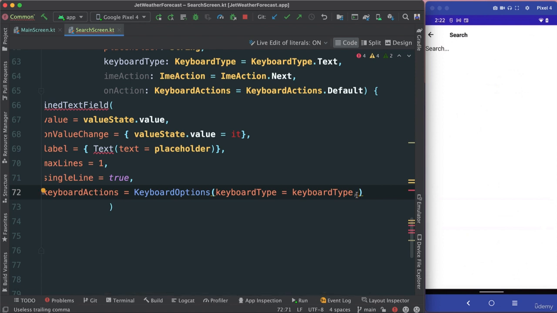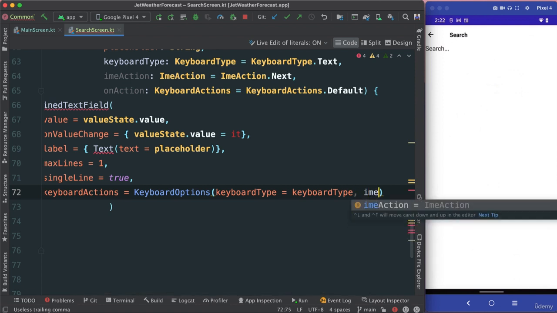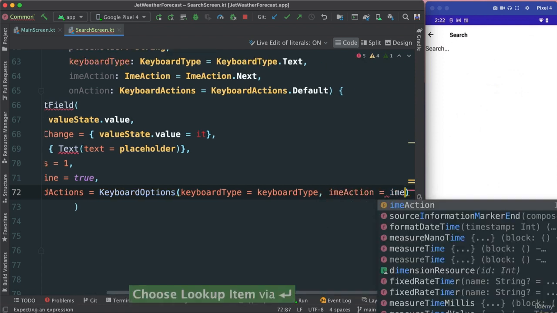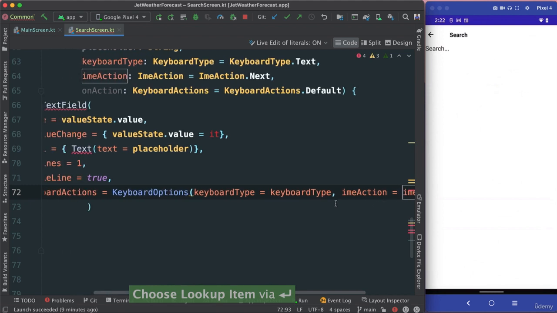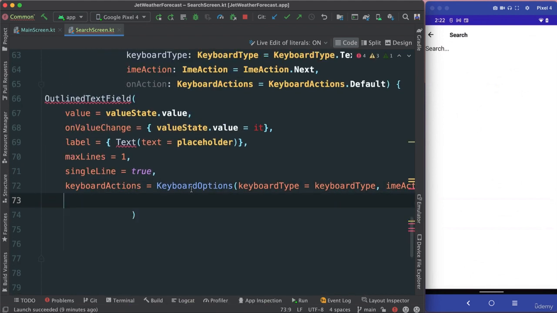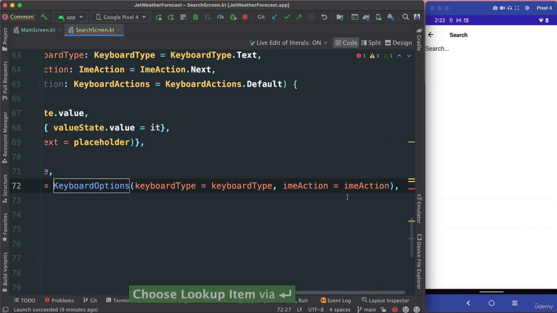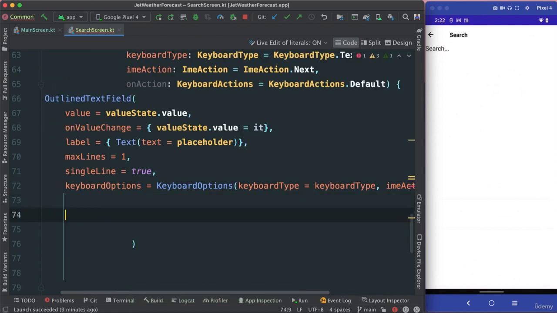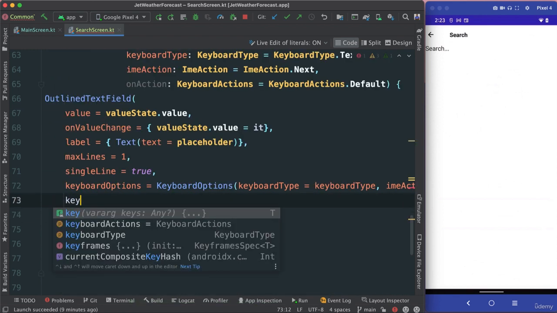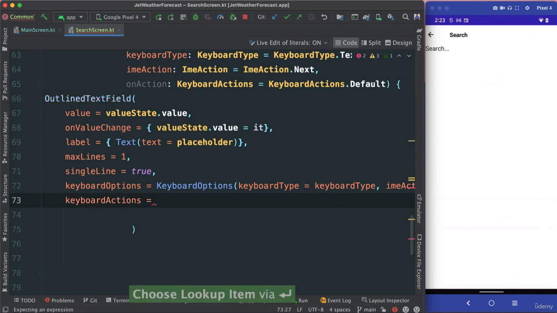That will change later. The IME action, I'm going to pass the IME action as such. All right, this should be keyboard options, not actions. Okay, that's why. Okay, now we're going to add the keyboard options, actions that is, and we'll just pass it on action, keyboard that we passed along in our parameters.